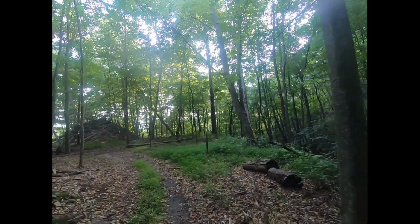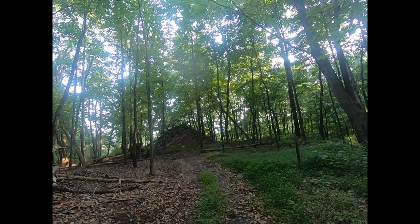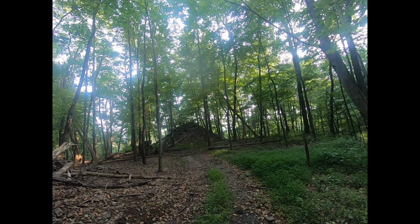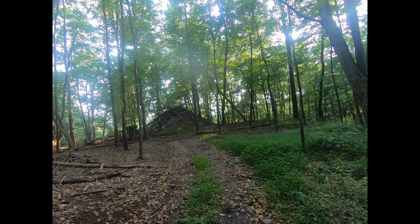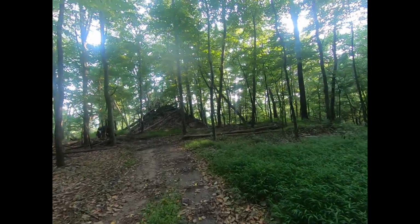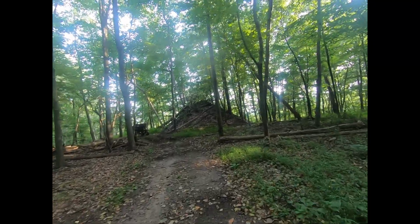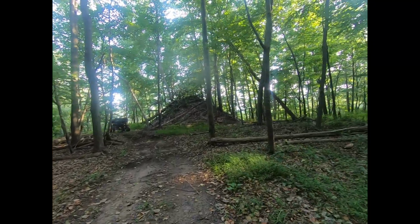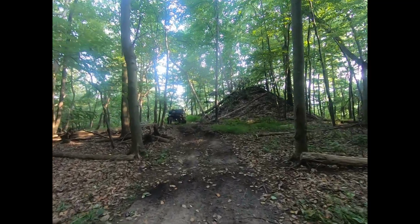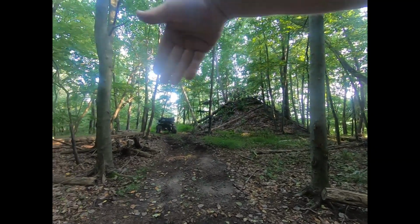Well, I'll tell you, one of the hardest things in the world for me is picking my tree stand location, right down to the tree. Very difficult. You try to imagine everything in your head and it never goes that way. However, so I have the tree stand all up here. The deer are coming this way.